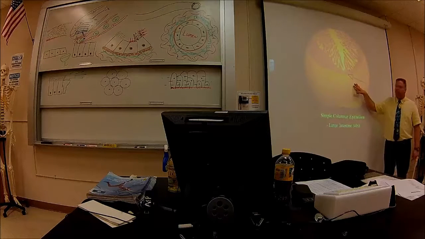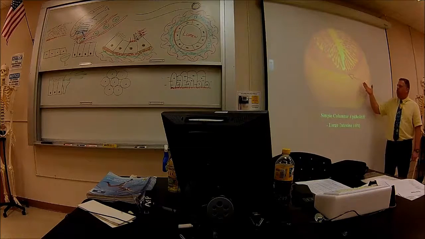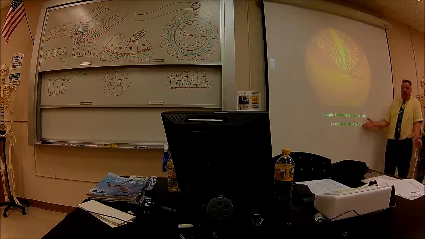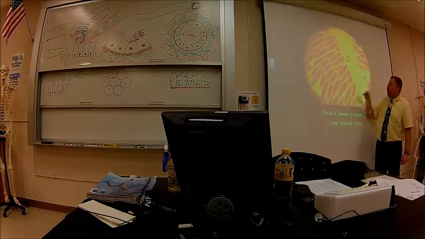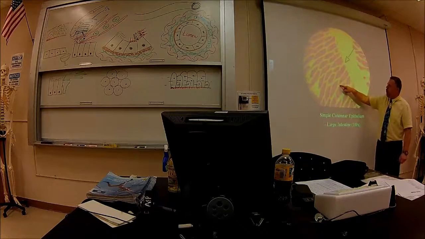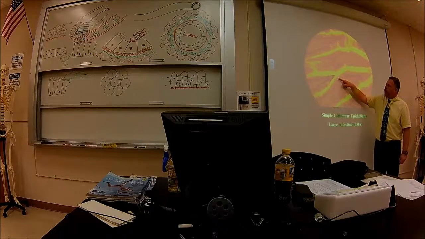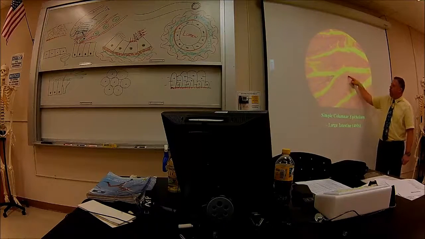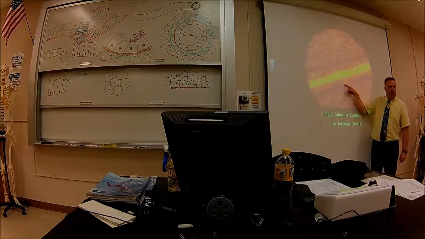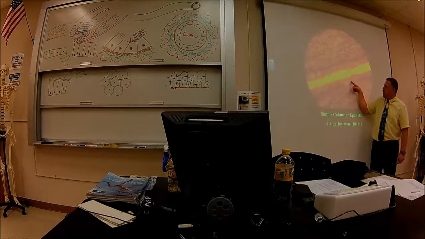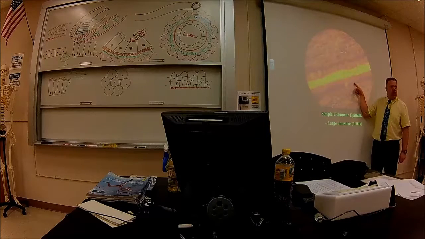Ignore the arrows. Okay? This is simple columnar. You can't see anything. It's only at 40x. So get up closer. Still can't see. Ignore the arrow. Here's the lumen. Even a lumen in between here. Get up closer. Now you're seeing the lining over here. Get up really close, and you can see the goblet cell there. You see the cells here, and you see the nuclei that's being pushed down to one side there.